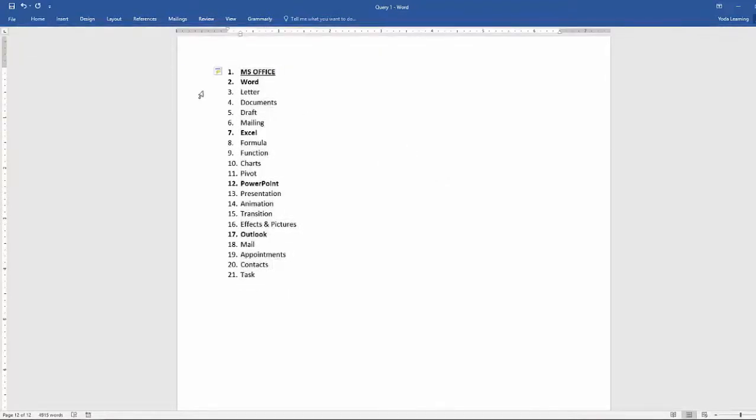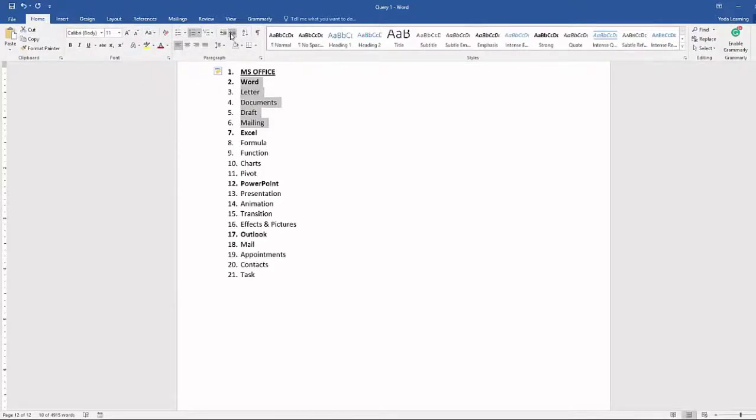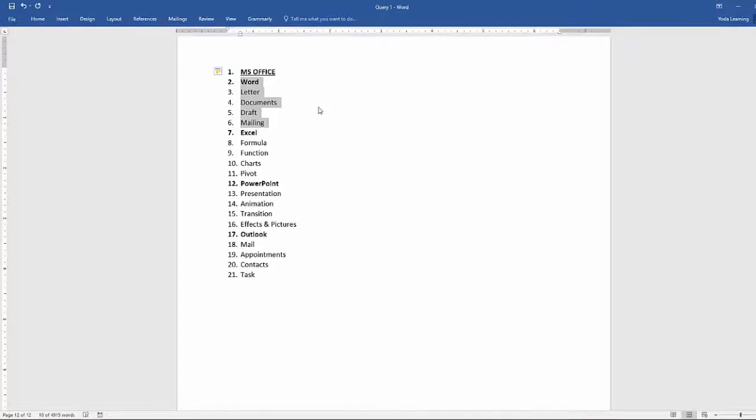Now, what I wish over here is from the Word document, that is the Word bullet, it should be an inner indent. Either I can select all the topics from the Home tab, I can click on inner indent, or the simple shortcut will be the Tab key. So once I click on the Tab key, automatically it gets converted into an inner indent. Further down, if I want something even more further indented, I simply select those topics and press Tab. That further gets it to an inner indent.